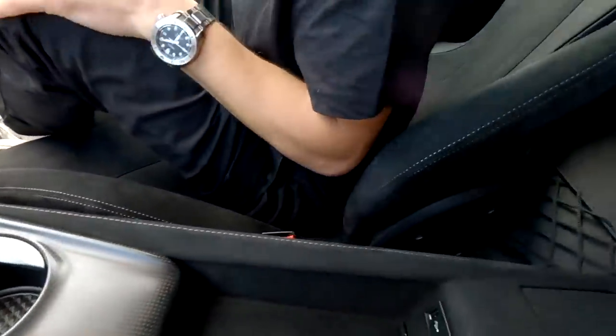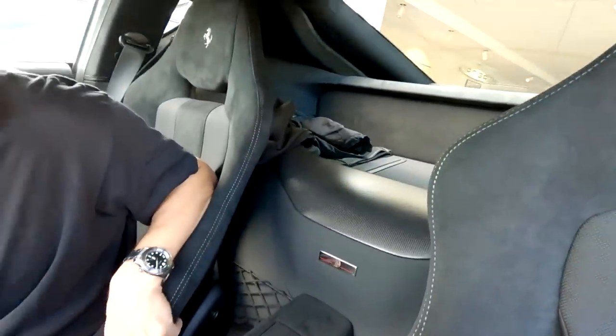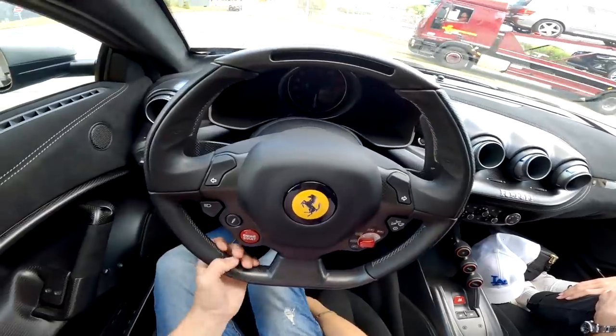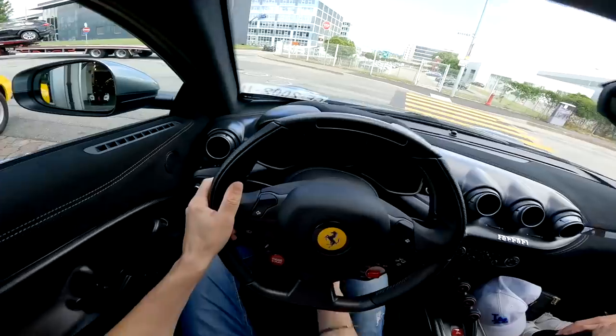Not gonna lie — a little bit nervous with this car, it's quite intimidating. The camera's going on my forehead. I haven't even decided where we're going, but let's do this — you're going to live my first impressions with me. I just need to adjust my seat — I like to sit nice and close. Manual seat, not electric.